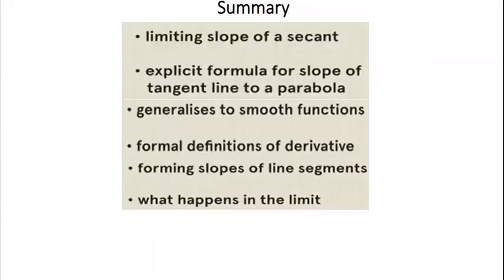In this video, we considered in detail the process of taking the limiting slope of a secant to find the explicit formula for the slope of the tangent line to a parabola. The underlying method generalizes to any smooth function and is the basis for formal definitions of the derivative, which we will discuss in more detail in other videos.